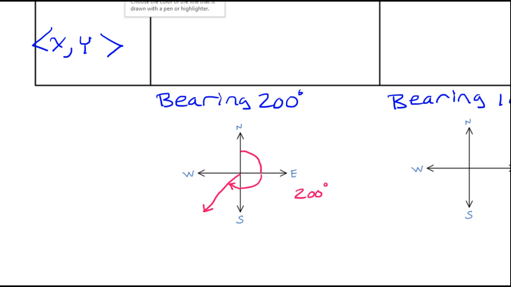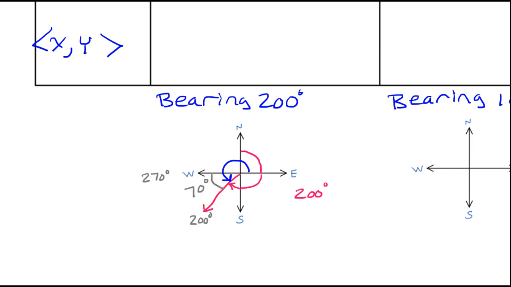Now, what we need is the direction as measured counterclockwise from the positive x-axis like this. It would be helpful to know the reference angle that is right here. Okay, what is this reference angle? So remember, the vector itself is at 200 degrees bearing. If I had kept going to the west, that would be 270 degrees. So this reference angle is the difference between 270 and 200. In other words, 70 degrees.